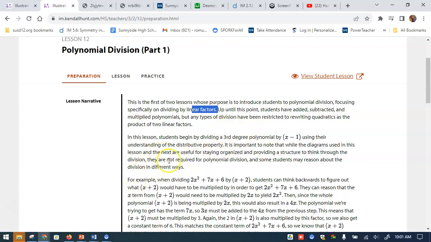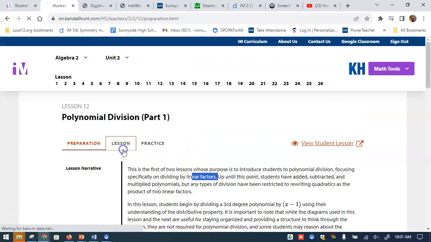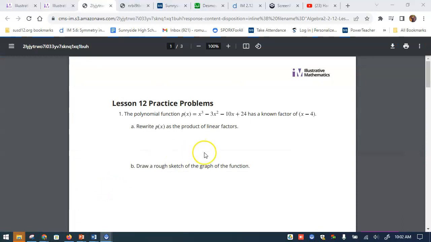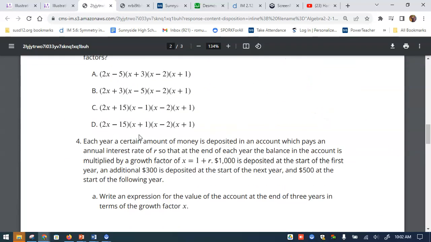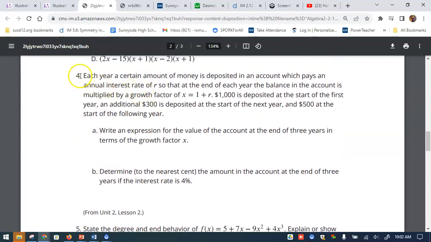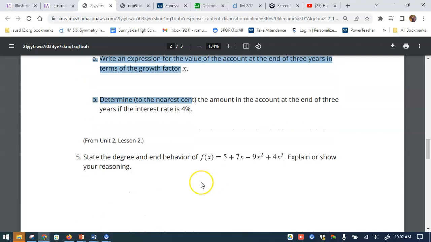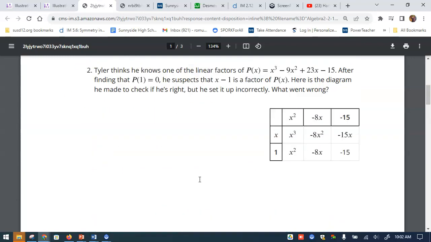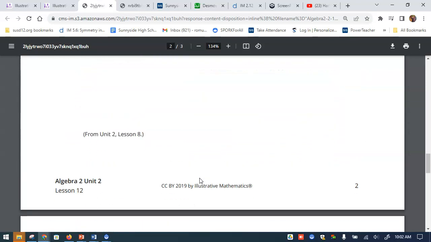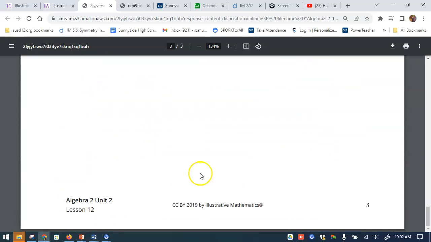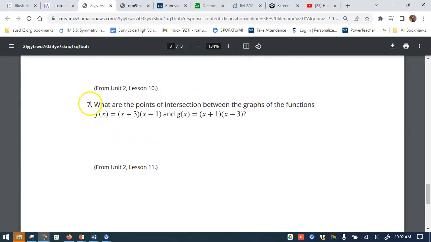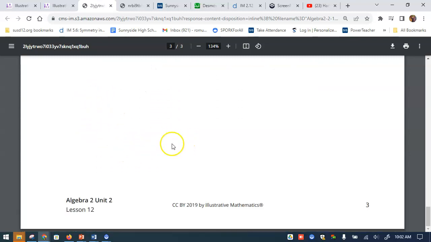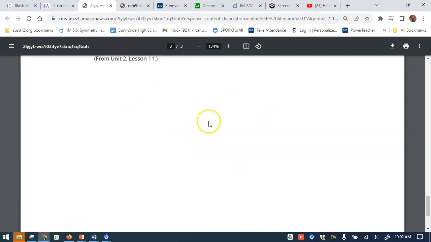Now, let me go straight away and take a simple and easy example. Before we begin question number 1 of lesson number 12, I think there are 1, 2, 3, and then there is 4. I want to skip this 4. We don't need this in this lesson, but I want you to focus more on the practice problems of lesson 12. Go to the fourth page and you'll see there's a blank space after question number 7. I want you to write what I'm explaining in this area.